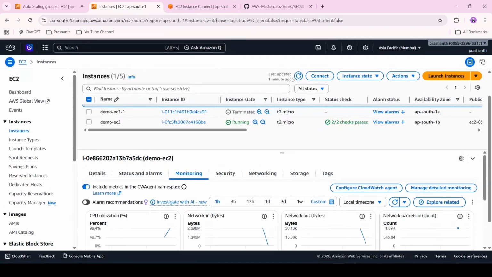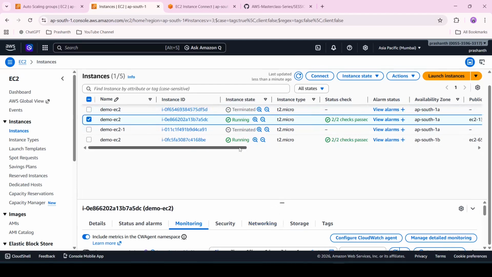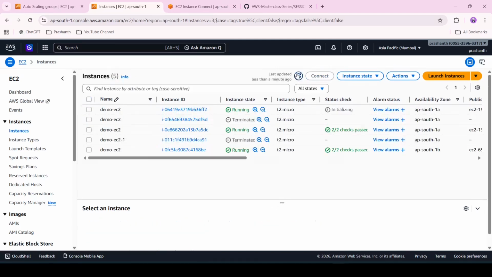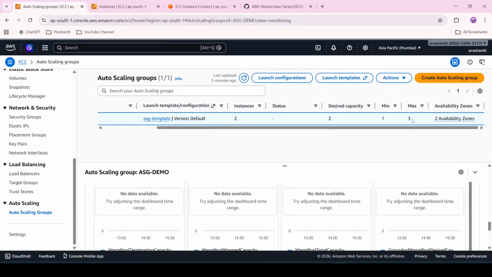But as per our request, whenever the instance CPU is greater than 50%, it should create 3 instances. Now the CPU is higher, which is greater than 50, so it created another machine and it is maintaining maximum capacity 3, and it is from 2 availability zones.